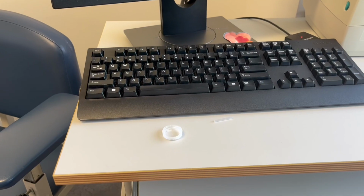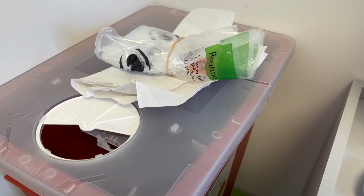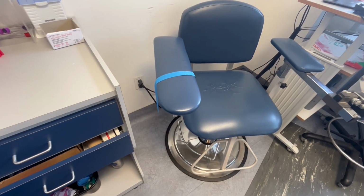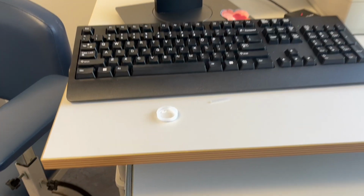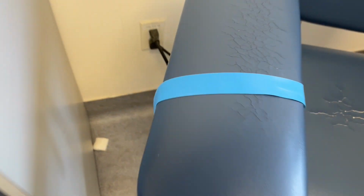This is another day, but I did wipe everything down after my break. After I come back from my break, I wiped everything down because let me show you. So look, another phlebotomist left this here. I have no idea why. I'm just kidding. Well, this is my clean space, but of course it's not just my draw room. We share it with other phlebotomists. So that's why I always wipe after coming from lunch, break, or starting my new shift.